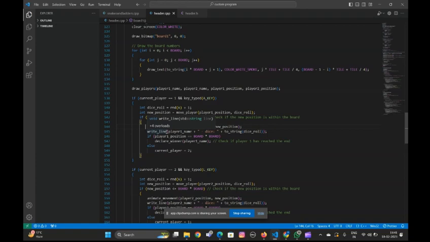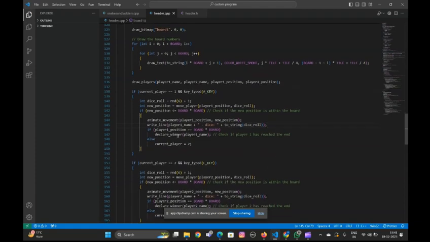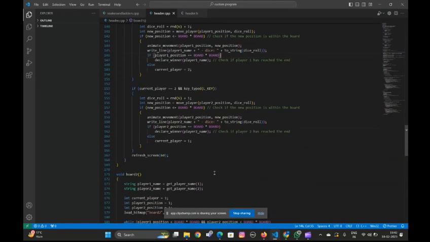And then we have given a write line for the dice roll, where the dice roll shall be displayed in the terminal. It is just there so that you can see that the dice roll of each dice is displayed in the terminal for player 1 and player 2. If player 1 position is equal to board, which is the 100 position, then the declaration of the winner will occur with the name of player 1. Else the current player will shift to player 2. Now for player 2 there is a similar interface.